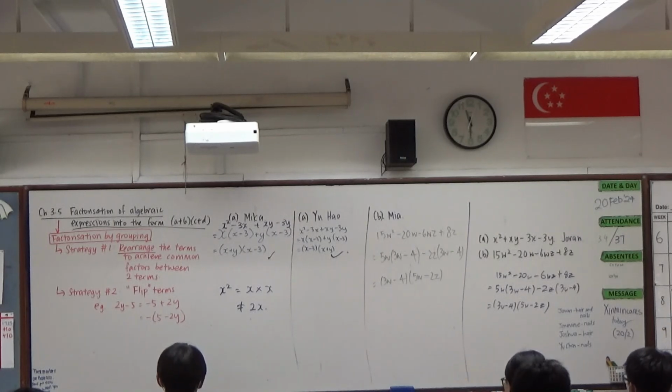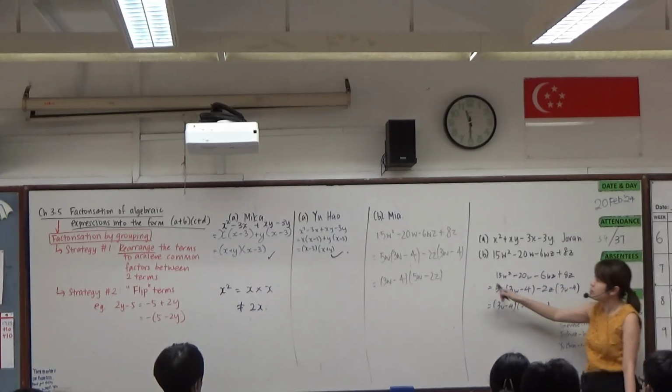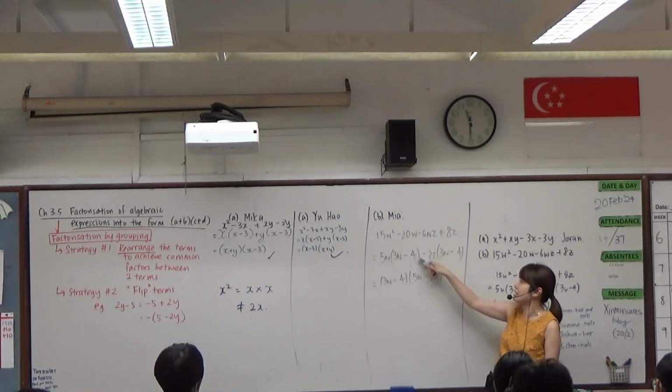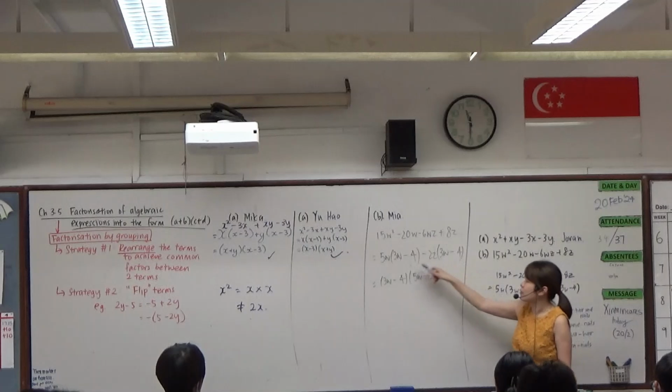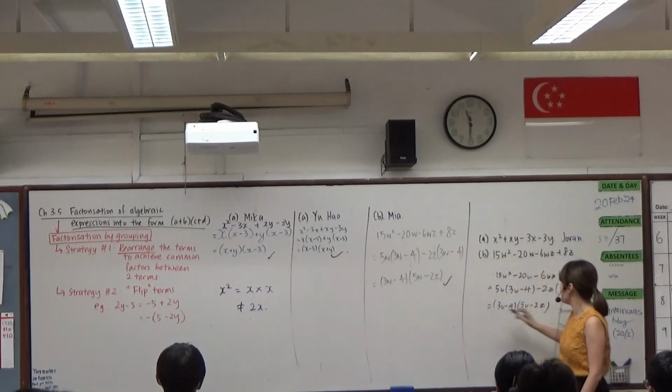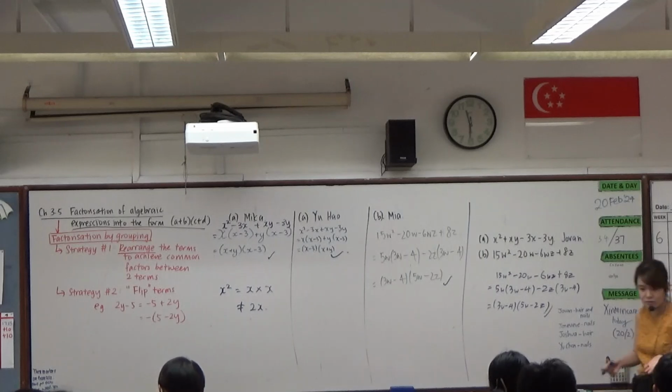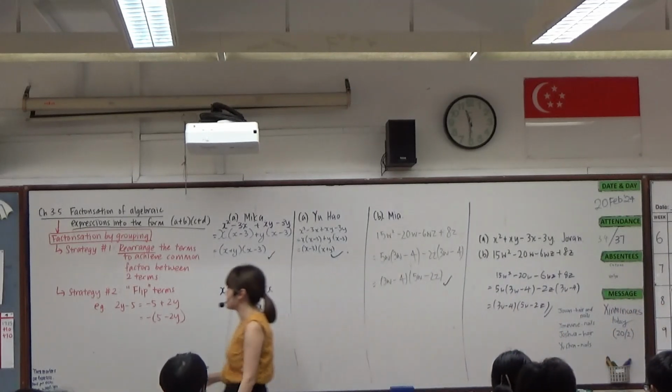Alright, for Mia and Joven, they did not do any rearrangement of the terms. They factorized out the same exact way. First two terms give this, next two terms they factorize out negative 2z, such that we get 3w minus 4 and then the same answer. Questions? Ethan, you process this? Mark it down. Okay, great.